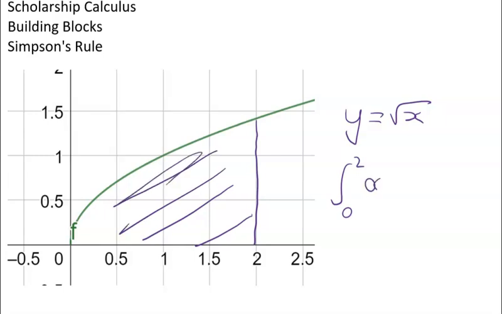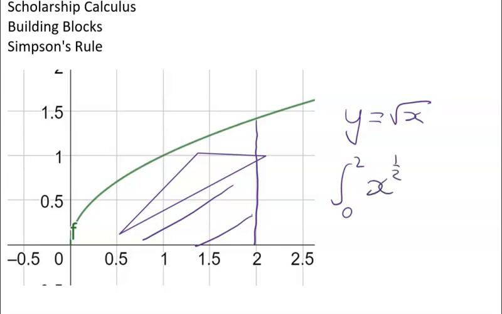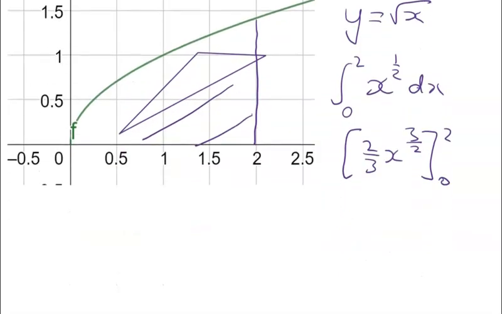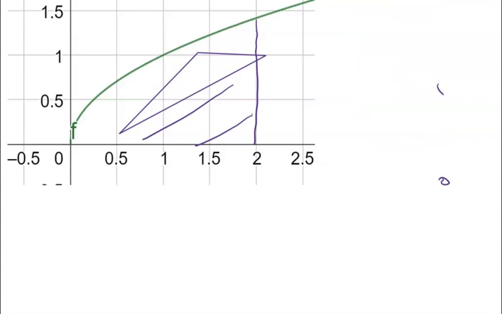For example, if I wanted to find the integral, the area under the curve here, then we proceed like this. Okay, so here's x to the power of a half dx, and off we go. We get 2/3 x to the 3 over 2, evaluated at 2 and 0. And when we work that through, we get 2/3 of root 8, which is 1.886. Okay, so just imagine that we had forgotten how to do all of that. Simpson's rule is going to give me a way to get a pretty decent approximation in a lot of situations.